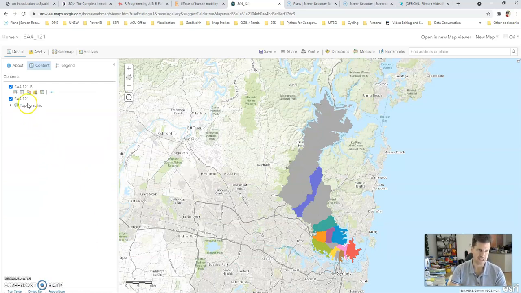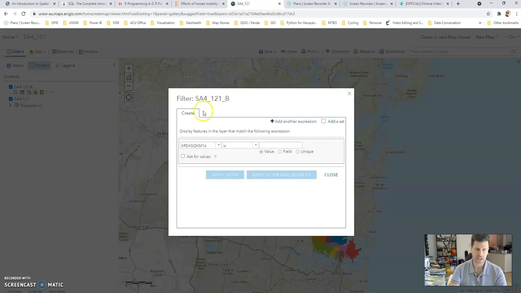So what I want to do next is apply a filter. I'm going into the filter, and in this case, I will select the SA2 field. Obviously, you can take any of the other fields, so you can filter by any other field if you like. And then I will select the SA2 underscore name.